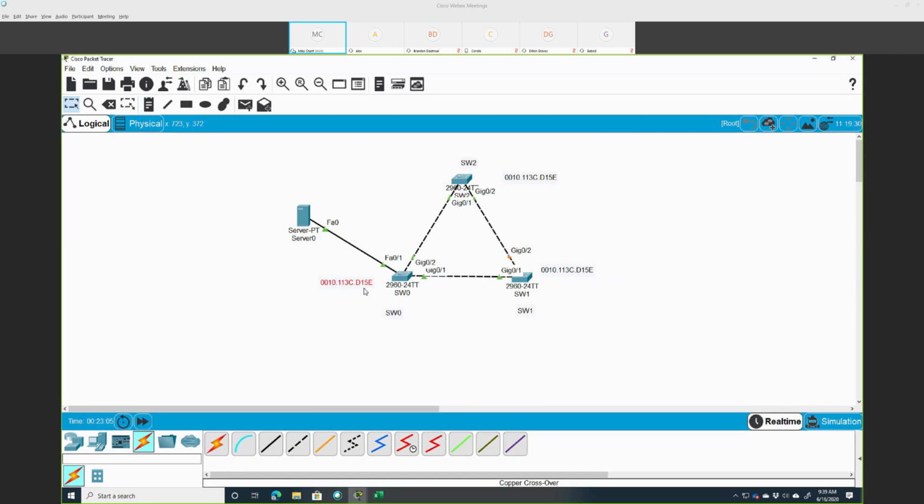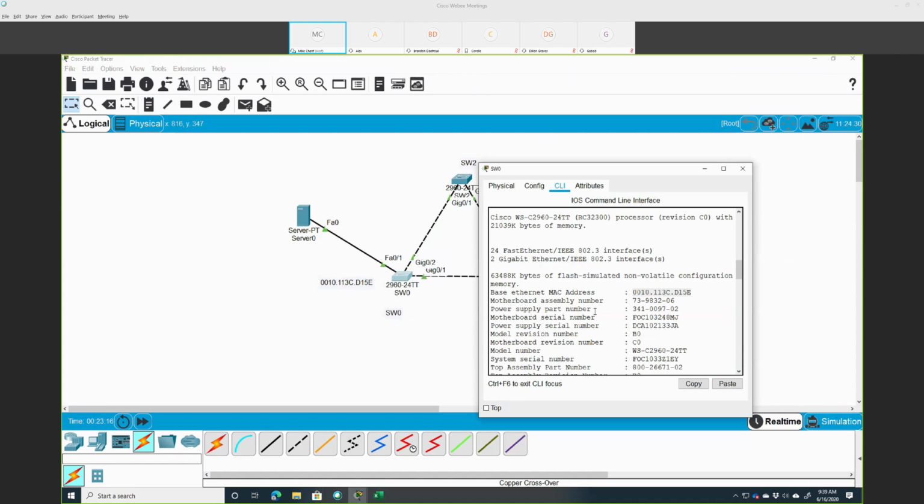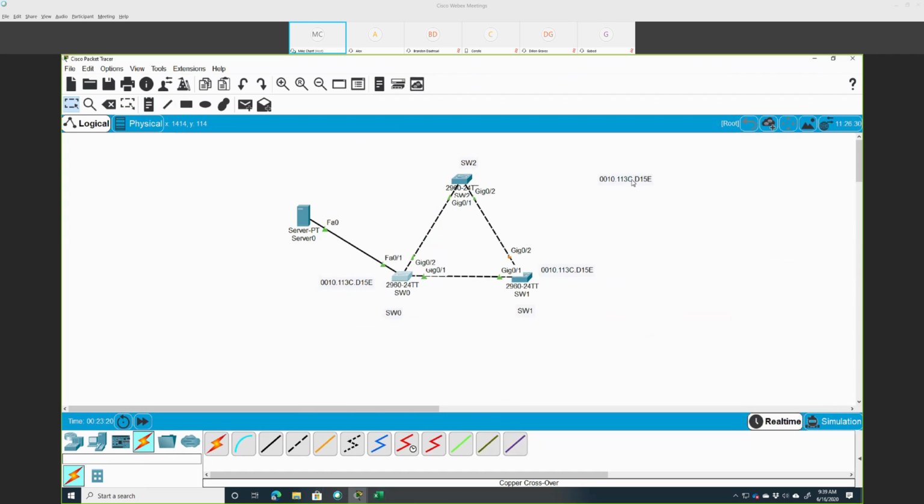Is that right? I think this is wrong. That's not right. See, you can have the same address.